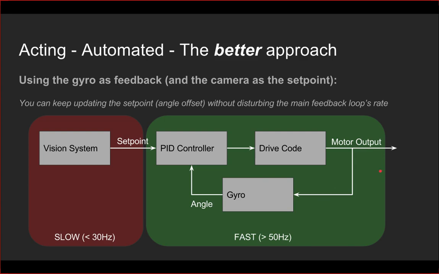So this is a bit of a better approach. You do have 2 loops running simultaneously. So you have a slow loop and then a fast loop. This is the one which actually sends it out to your motors. But those 2 loops you can communicate between if you handle your code right. Again, there'll be a demonstration of this at some point.